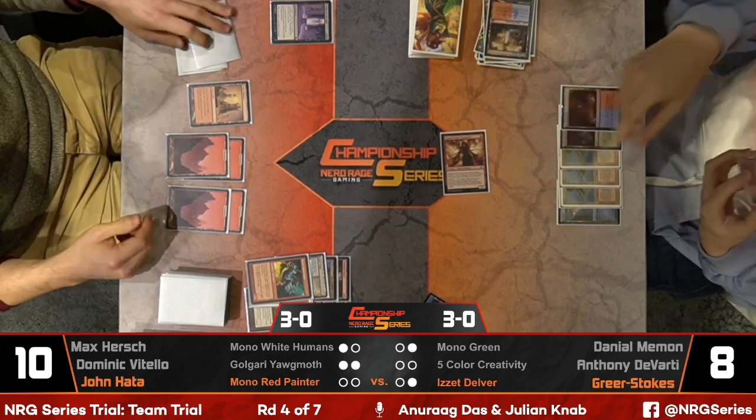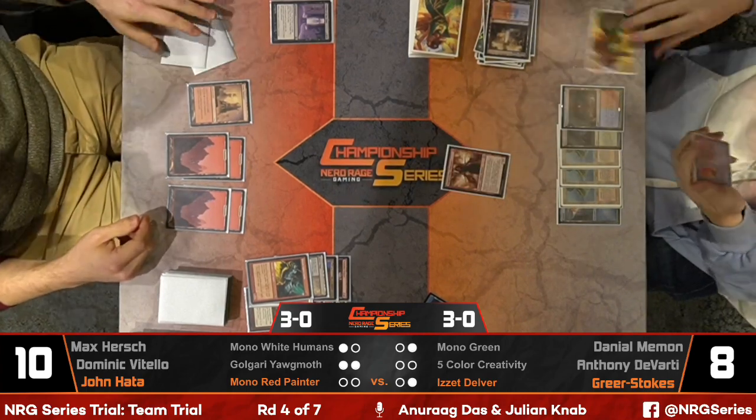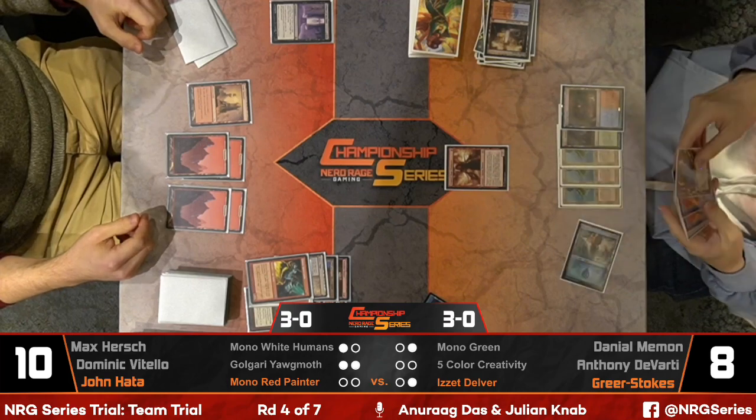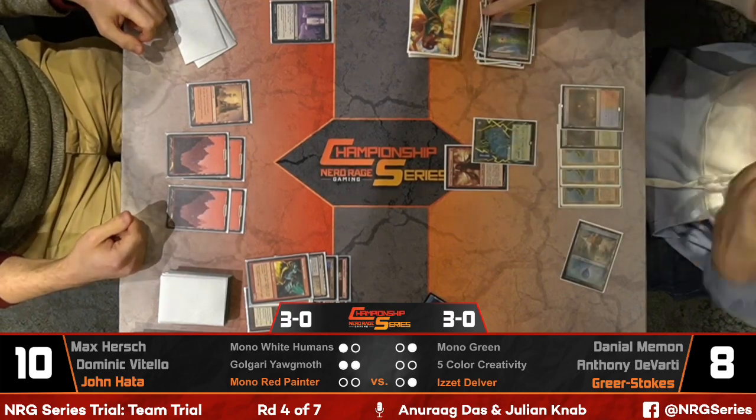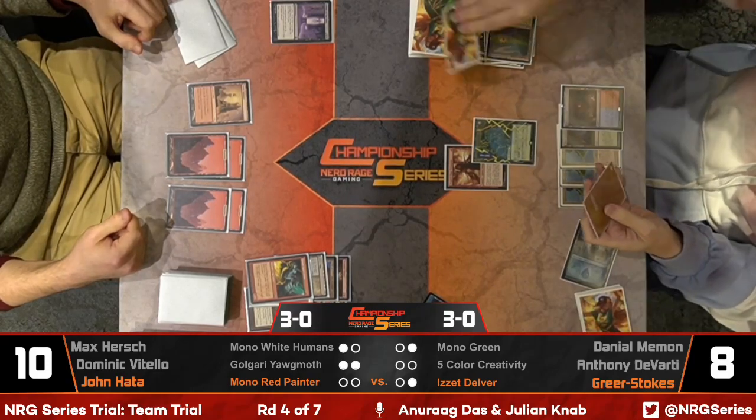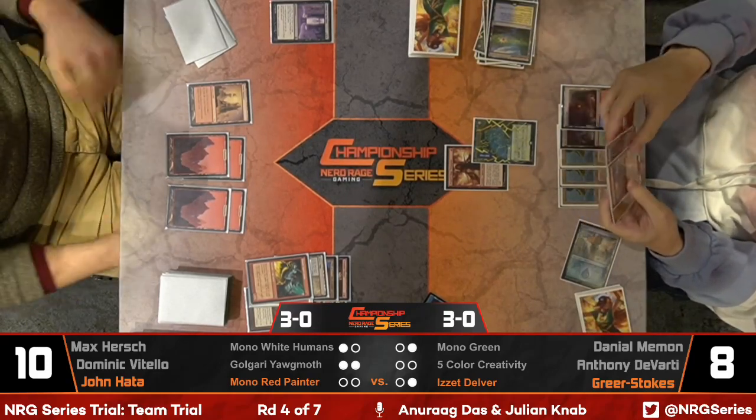Ooh, and now we got the Pyroblast. Pyroblast is really good because that makes it so that Greer is not going to be able to add to the beatdown all that much. Do you counter this Brainstorm? This is one of those. Usually you don't, right? But right now it feels like maybe you do.